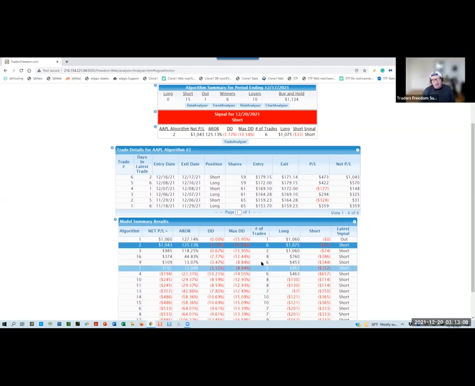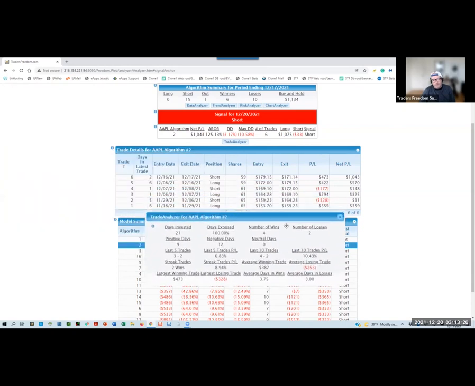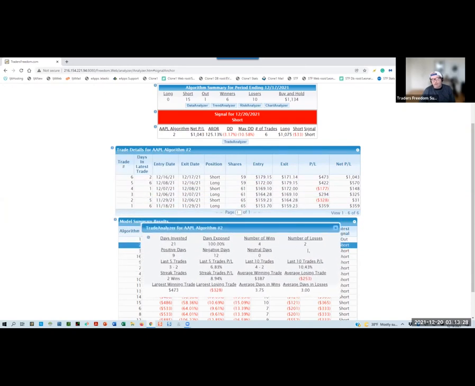Exactly. So we're looking at algorithm 2, which had a 3% drawdown and an almost 11% maximum drawdown. It's got lots of black and a couple of reds, and the net result of all of that is $1,000 in profit. So if we look at your trade analyzer, we see 4 winners and 2 losers. So it wins twice as much as it loses. $387 winning trade versus $253 as a loser. So that's a significant difference.